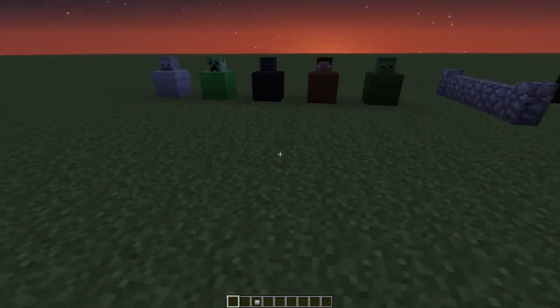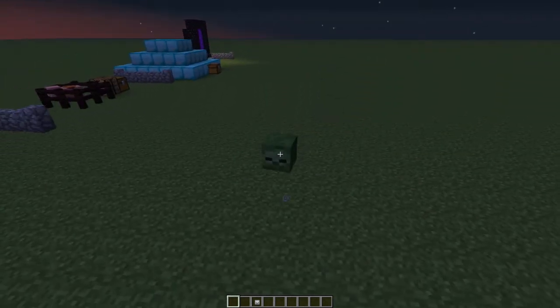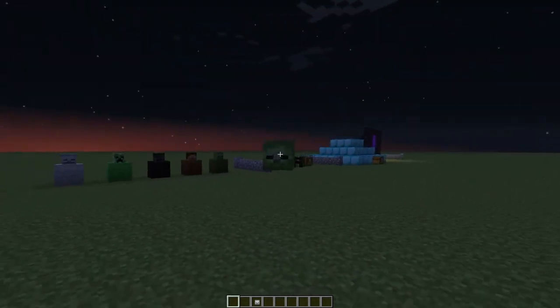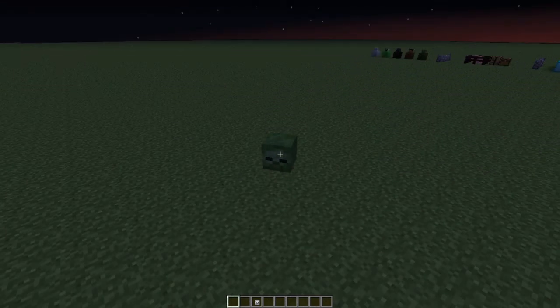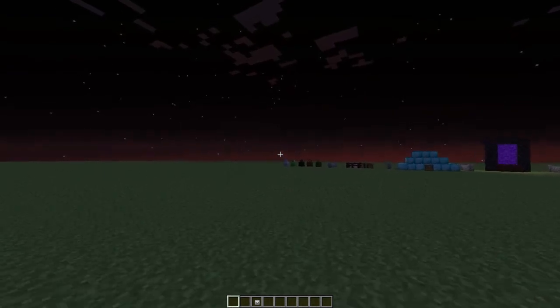Oh, okay. Well, quickly, let me show you something. What am I? I'm a zombie head. Oh, look at that. If that isn't cool, I've never seen it. You can fly as a flying zombie head. That is what I'm talking about. Alright, where is it? There it is.